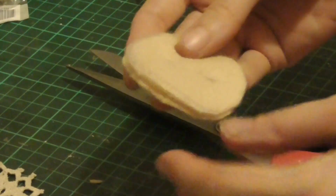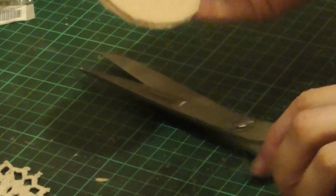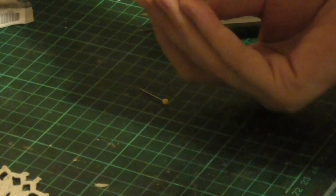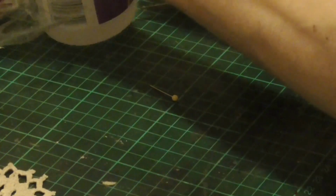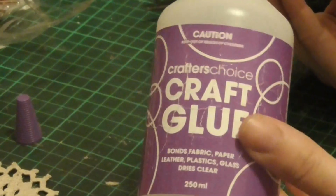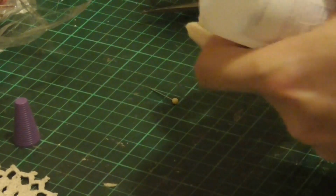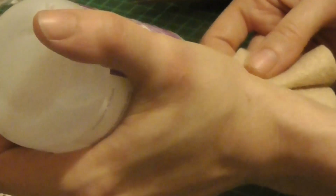Right, so there we go, that'll do. Now you take a pin off. Now the next step is to glue half of the circle with a fabric glue. This is really the cheapest. For 250 mils, it's $9 or $9.99 from Spotlight.